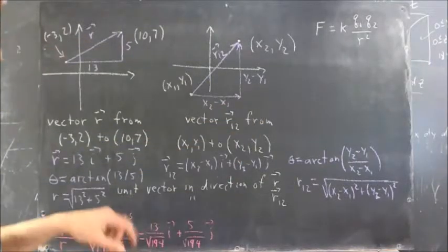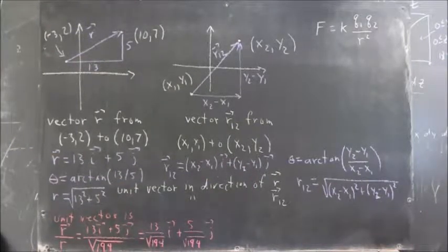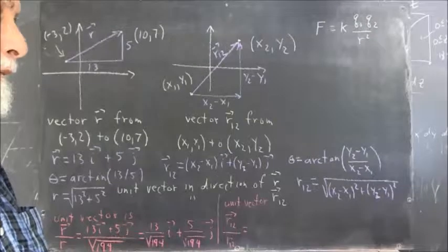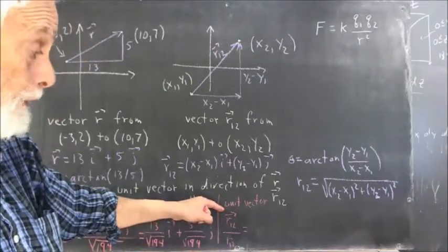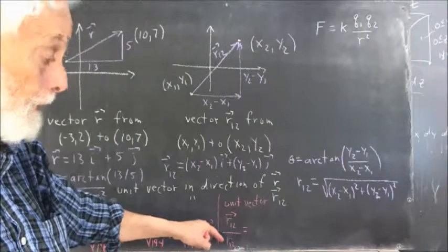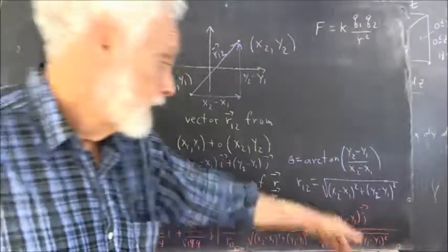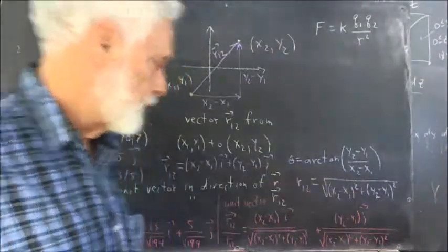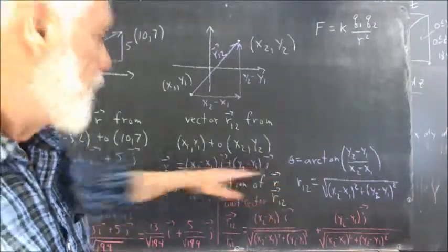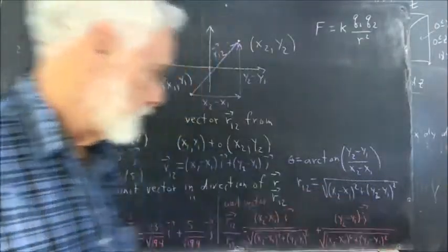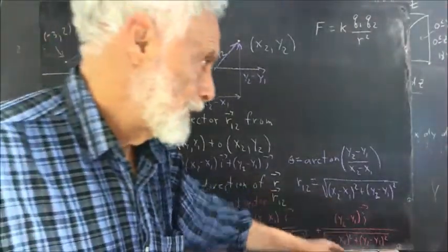Okay, over here, so what are we going to do here? Well, you probably want to pause and see if you can answer that. Quick hint, it's going to be the vector divided by its magnitude: the R12 vector divided by R12 without the arrow, meaning the magnitude of R12. And what you wrote down for the vector ought to be this or something that would lead immediately to this. You might have written x2 minus x1 i plus y2 minus y1 j all over the R12, the square root. But I went ahead and broke it into the components so we can clearly see what the x component is and what the y component is.